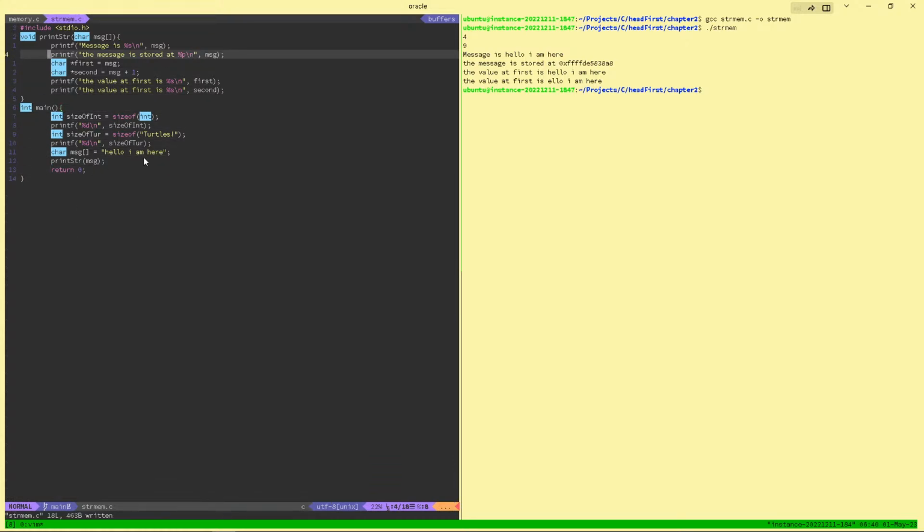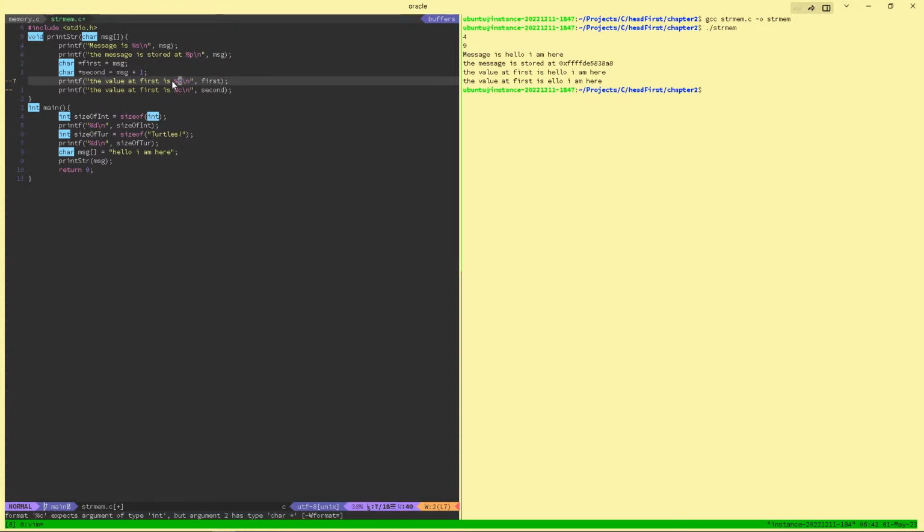You can increment the pointer; this is the first address. If you want to shift to the second address, you can shift to the second one by incrementing it by 1. If you want to shift to the third, you can shift to the third. But as we have used %s, it will try to print the whole string until it faces the sentinel character, \0. But let's assume we want to print only the specific character at that address. What we can do is %c, I'm not sure, and the value at that specific string.